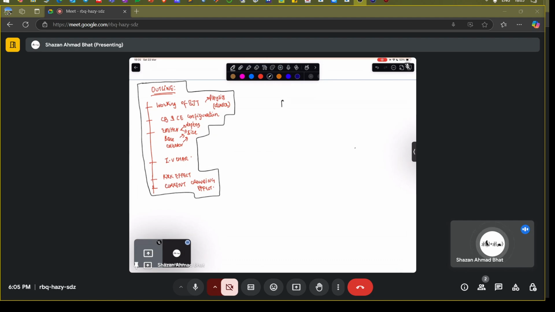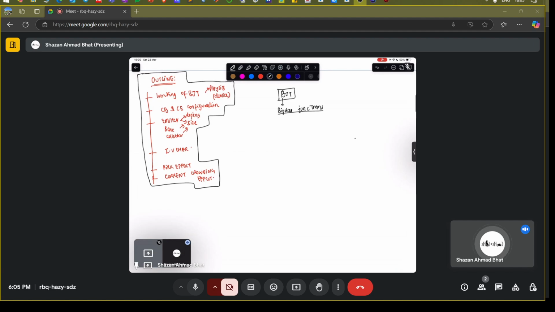So first of all, we will talk about what a BJT is. It's a bipolar junction transistor, and bipolar means it has two polarities. Junction means that there are two depletion regions. So let's say this is N plus, this is P, this is N. There is a reason why I have marked this as N plus and this as N. This is called the emitter, this is called the base, this is called the collector, and this is from your basic fundamental courses.